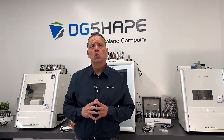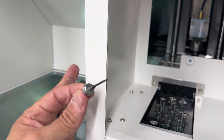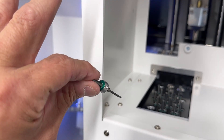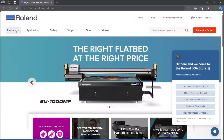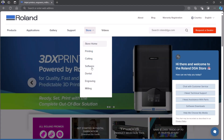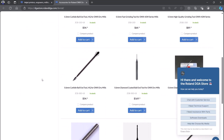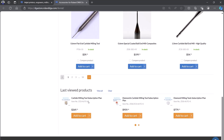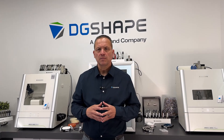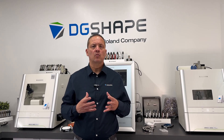DG Shape America provides carbide tools for dry milling. Diverse geometries and coatings enhance performance. For optimal results, consider diamond or Roland special coated end mills. Roland DGA does not recommend bright or uncoated tools for production labs, as zirconia is extremely abrasive towards carbide tools without coatings. We suggest keeping only diamond coated tools in your lab for all your zirconia, wax, and PMMA jobs. Our specialized tools are meticulously designed to enhance your dental lab's capabilities, ensuring impeccable results in PMMA materials — from shaping detailed prosthetics to creating functional components. Whether working on dentures, temporary crowns, or other PMMA creations, our tools provide the reliability and performance that dental professionals rely on.